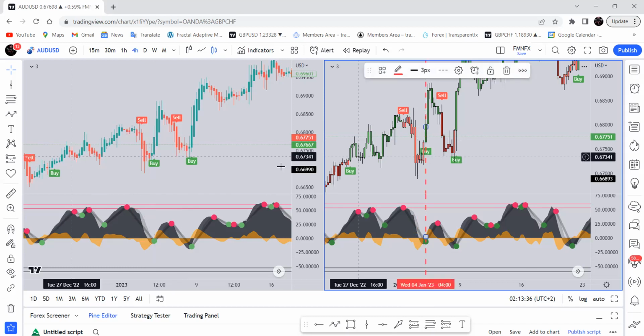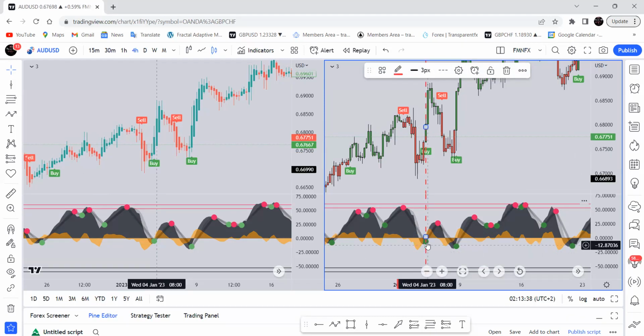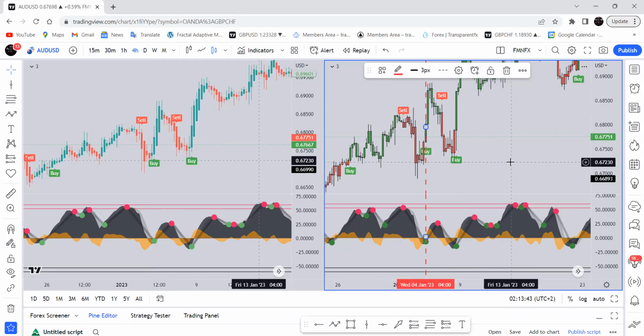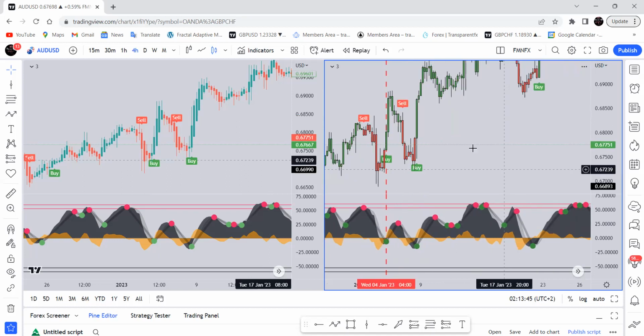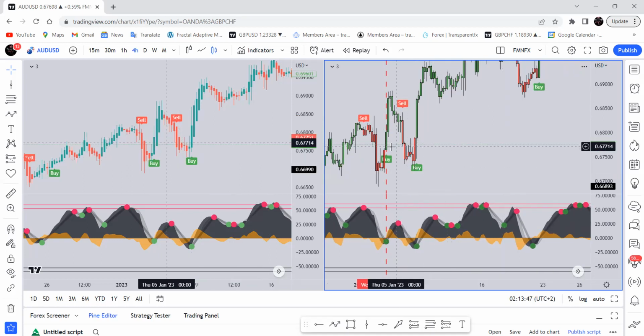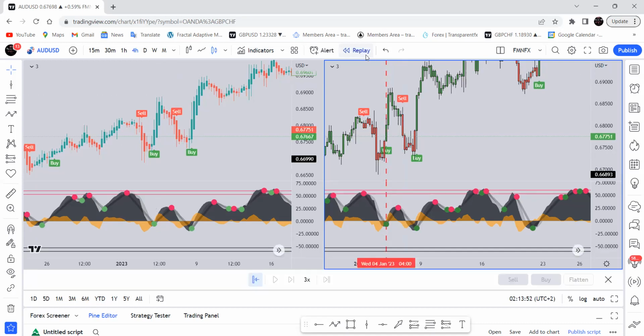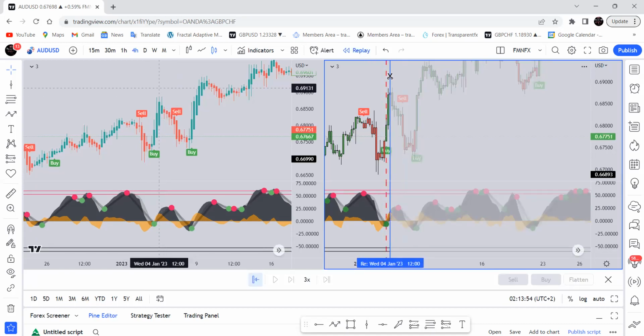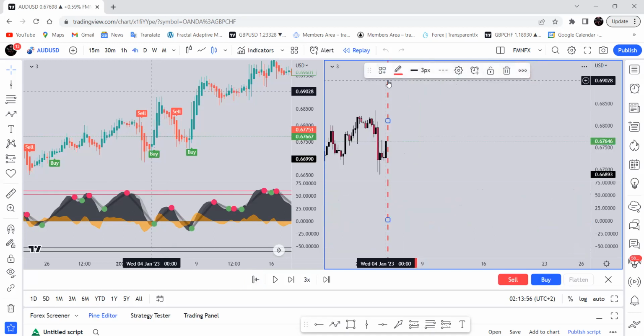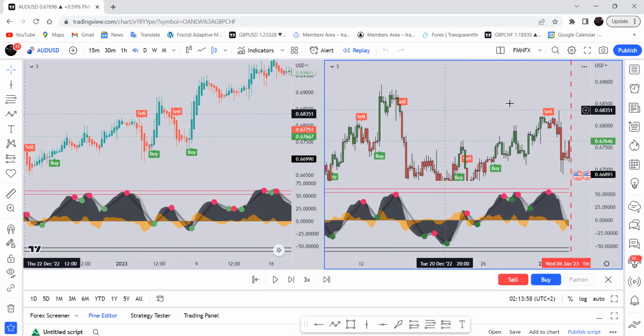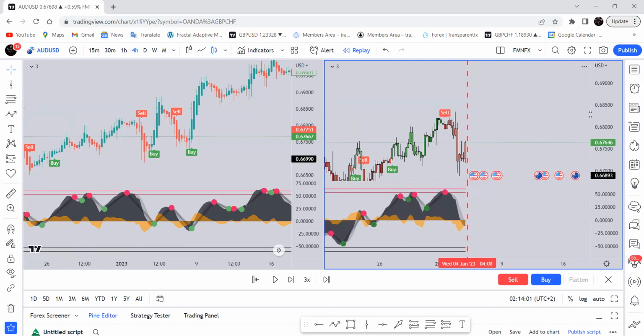instead, okay? So you can see you got your dot, you got your buy signal, and then it took off. Also, if the buy signal comes in while the candle is still forming, it can disappear. So you have to wait for the candle to close. All right. Okay, so you see that was still red.